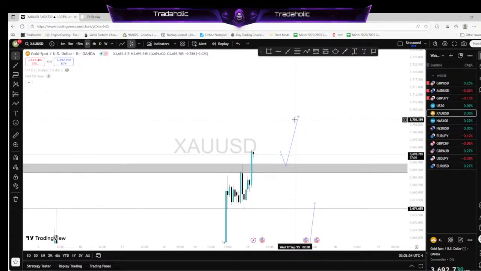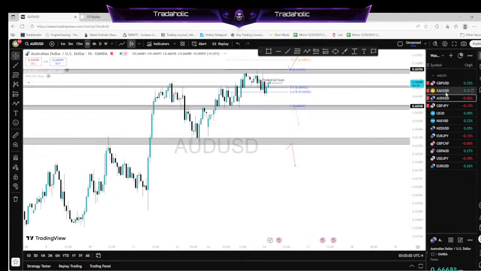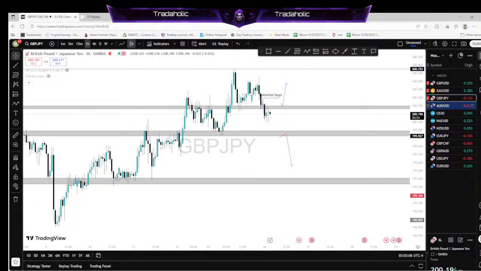I'm waiting for buys here as well. I'm just waiting for price to pull back into this area. So we already got our break. Now I'm just looking for a retest on this 5-minute chart. No, I just use risk to reward when it comes to all-time highs. Literally.